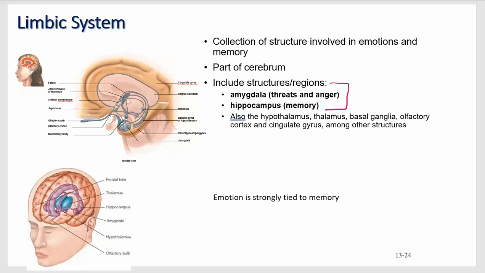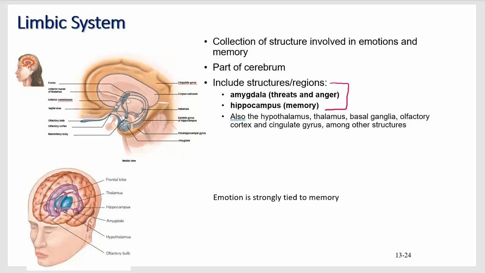Memory is strongly tied to emotion, or emotion is strongly tied to memory. If something is considered salient or important, if we have an emotional response to something, we're more likely to remember it. That's how it's tied to memory. If you just go through your day-to-day routine and nothing exciting happens, it's going to fade from your memory more quickly than if something scares you or makes you happy, or just gets you excited. Well, I don't know, makes you sad. Then those things tend to be stored as memories.